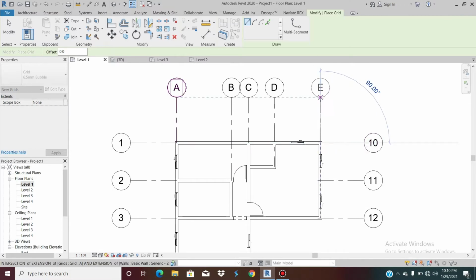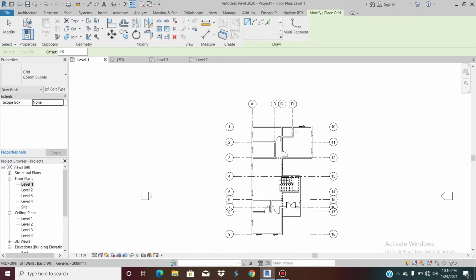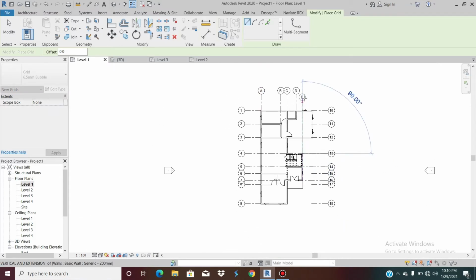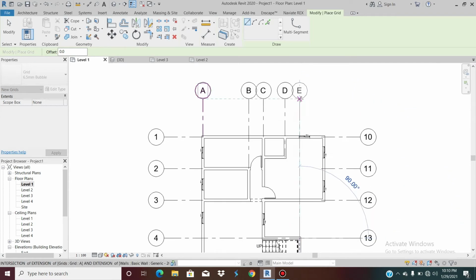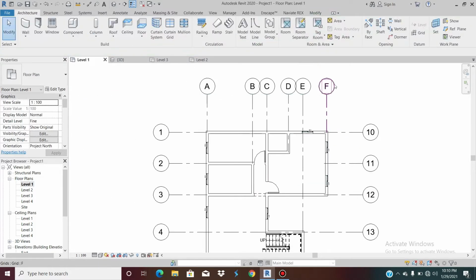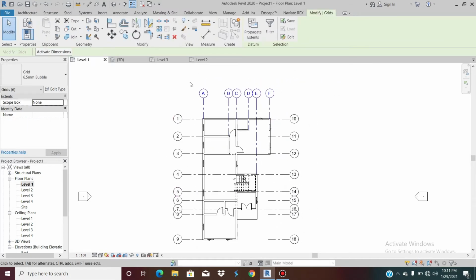So I think this should be the last. No, we have another exterior wall here. Okay, now select all of this line.